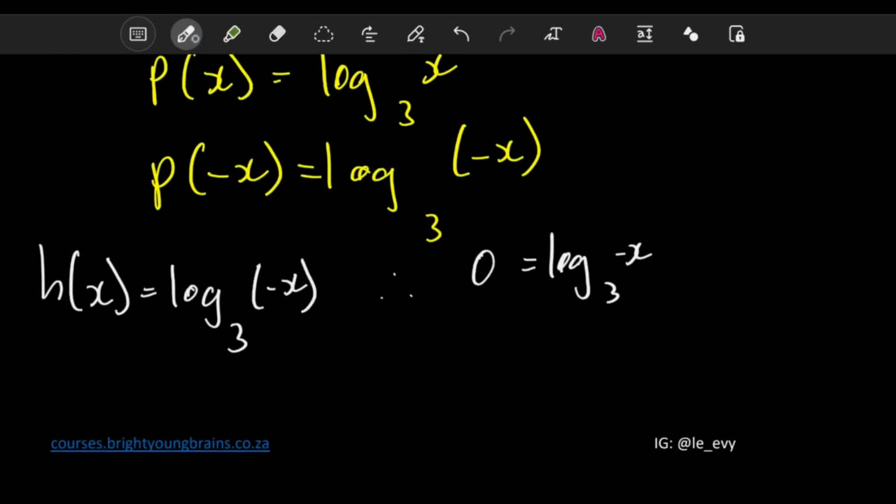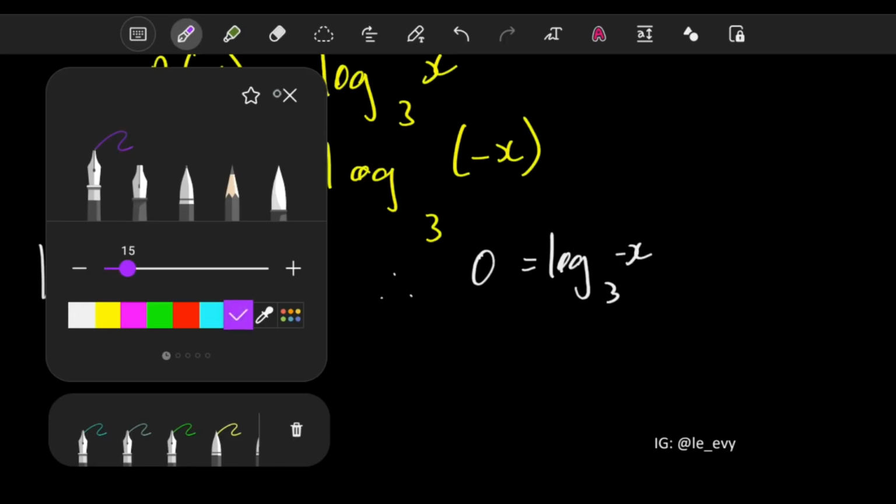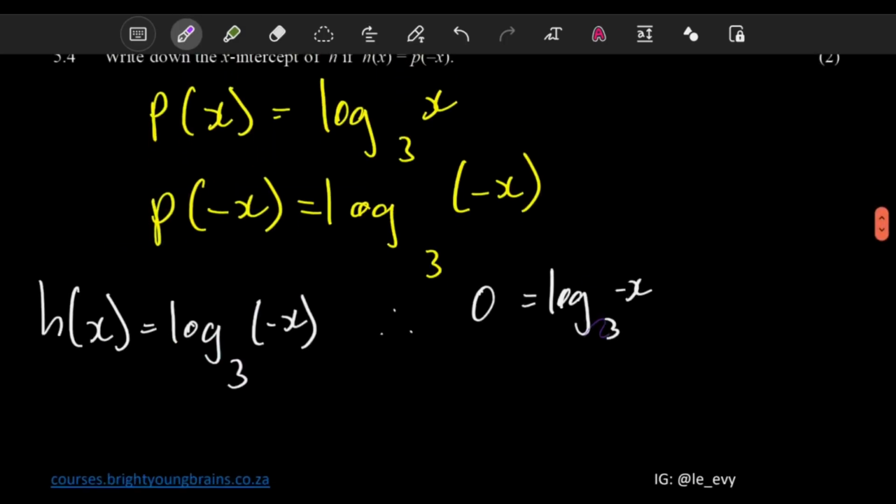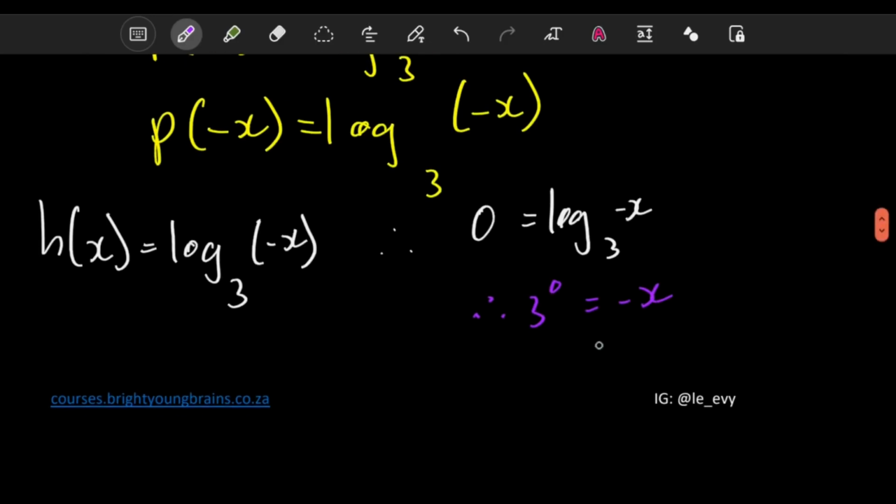And then we said if you're going to solve for x here, technically you just need to say this is the base, this is the exponent. So here it's going to be, therefore, base to the exponent is equal to negative x. Anything to the power of 0 is a 1. So your x value is, you divide both sides by a negative, so you're going to get negative 1. There we go. You can write this swapped around. If you don't, I really don't think it's an issue. So don't stress about it.